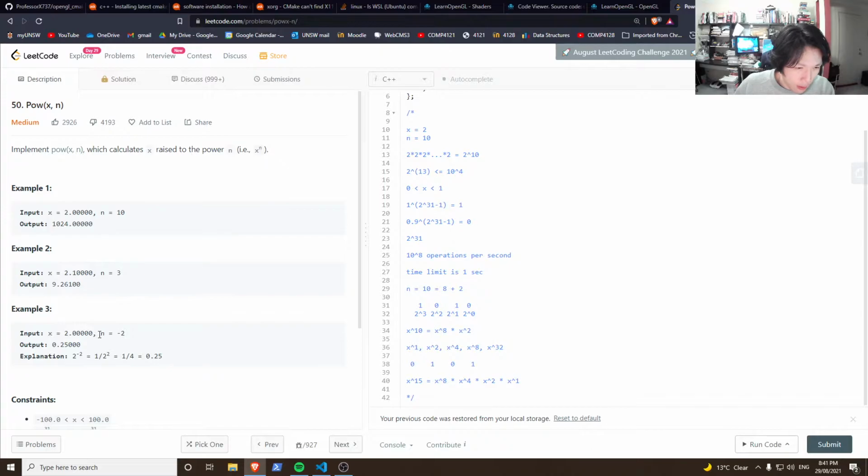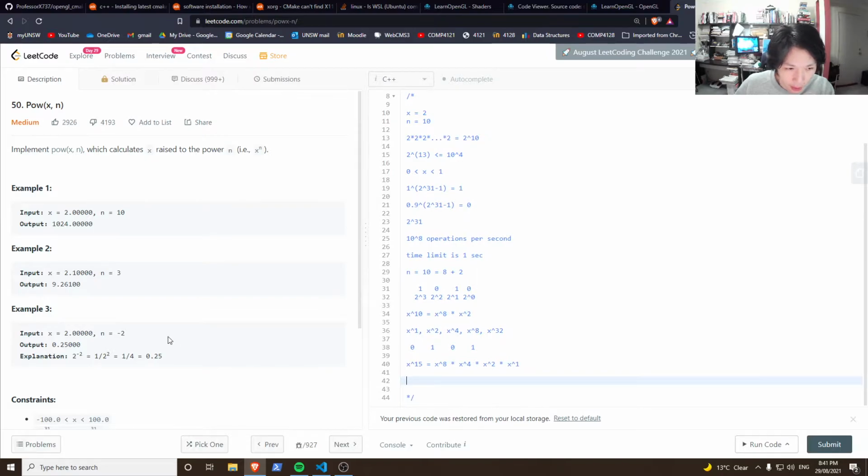One thing we have to handle though is that if n is negative, that's also a problem. If n is negative, we can first do it just like it's positive. So say for example here, if you do it like it's positive, so that will just be 2 to the power of 2, which is 4. And then the answer will just be 1 over that.